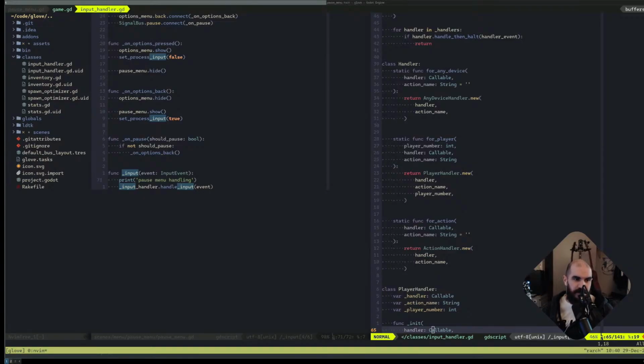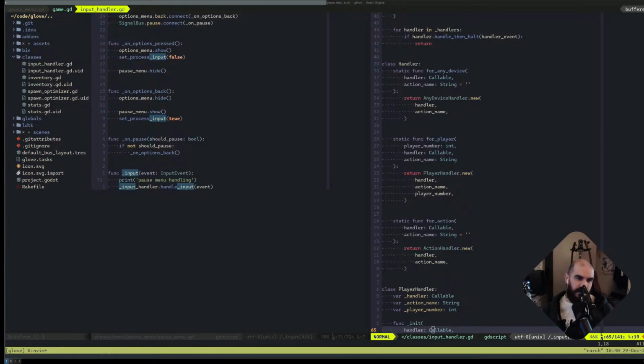Let's ask Gemini, what is the difference between input and GUI input? I am implementing a pause menu, and the pause and the unpause event is propagating to its parent and pausing the game again.